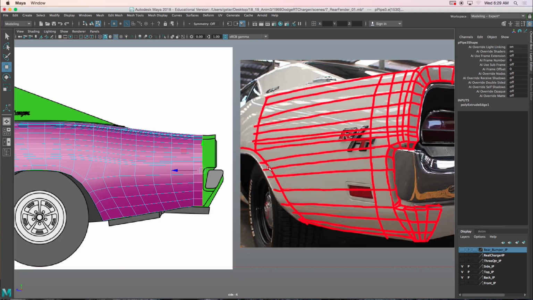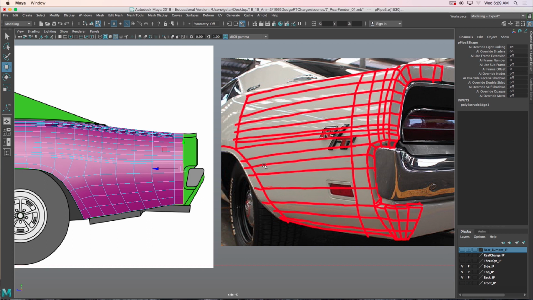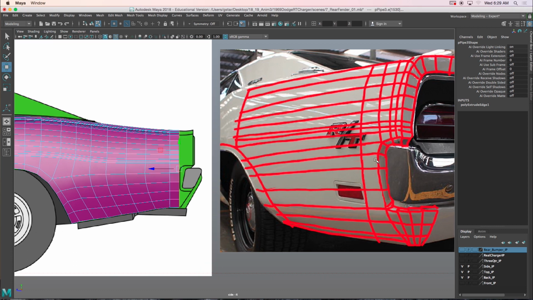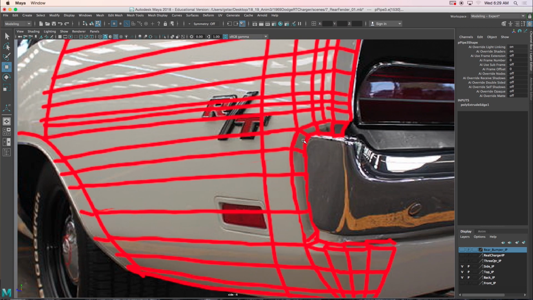Okay, so let's look at this image here. I am now at this section, right? And I guess the real question is, how do we get this section here?